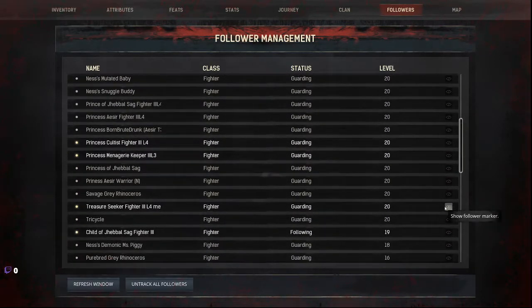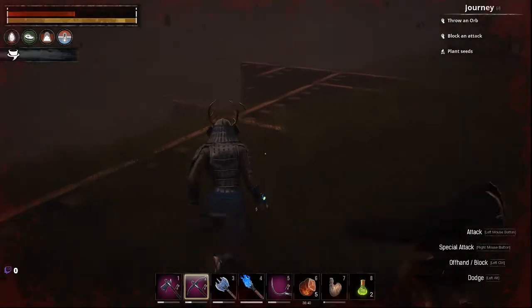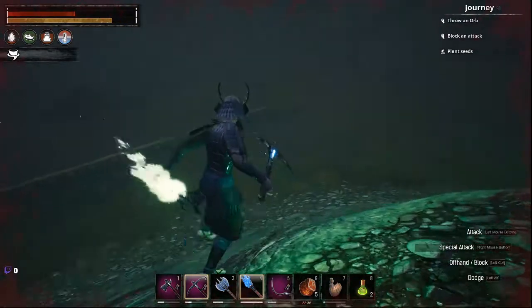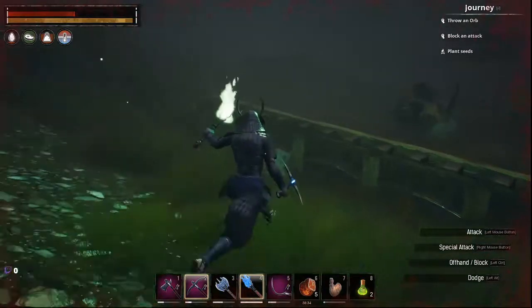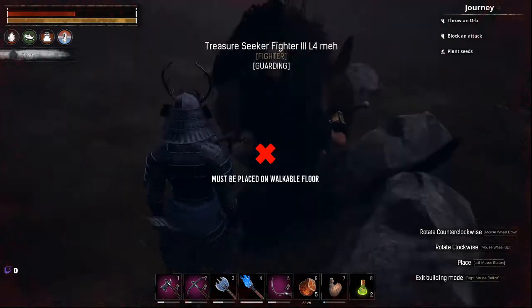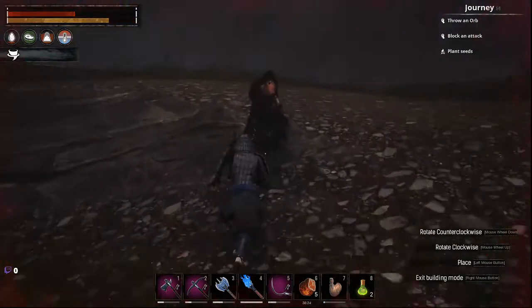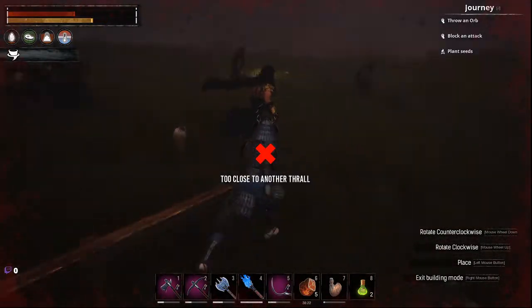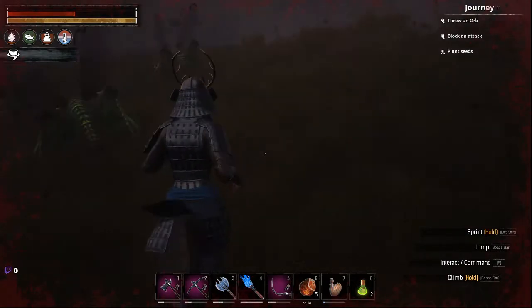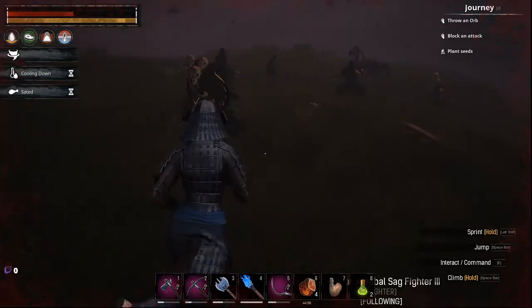Treasure Seeker Fighter. Map. Oh, he like went way down here for some reason. Come on. Ran all the way over there to kill a frickin'. Get back up here. Not like we really need them, but now we got our 6. You guys thought it was easy mode before. Now it's easy mode. We have 7. They're all doing this.